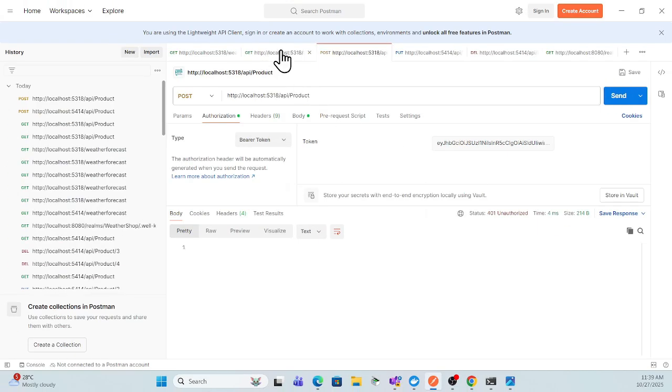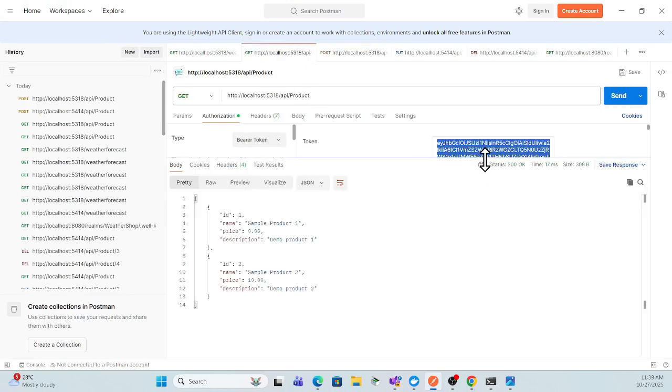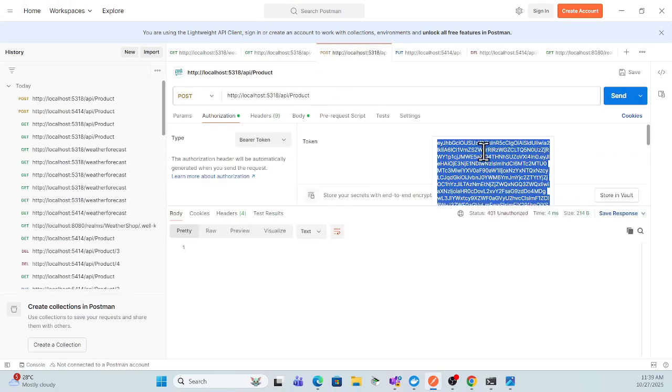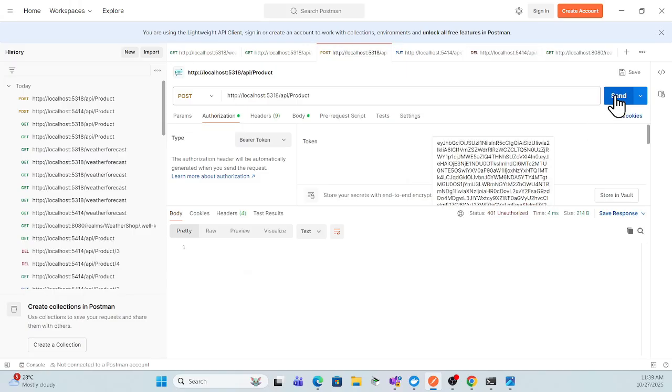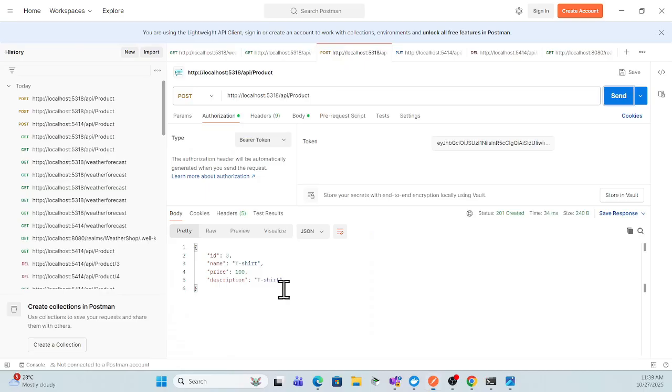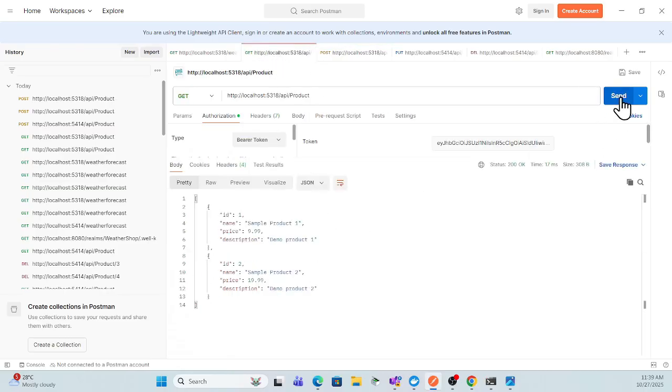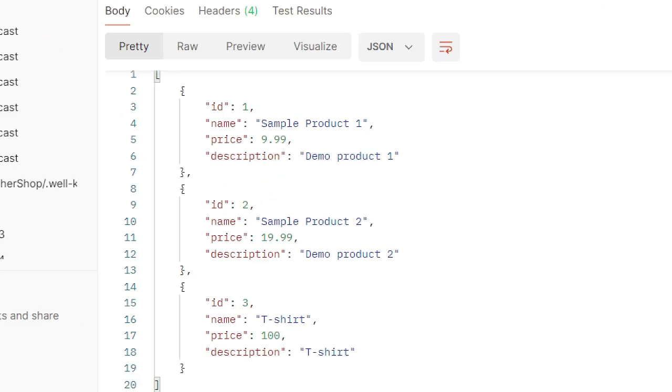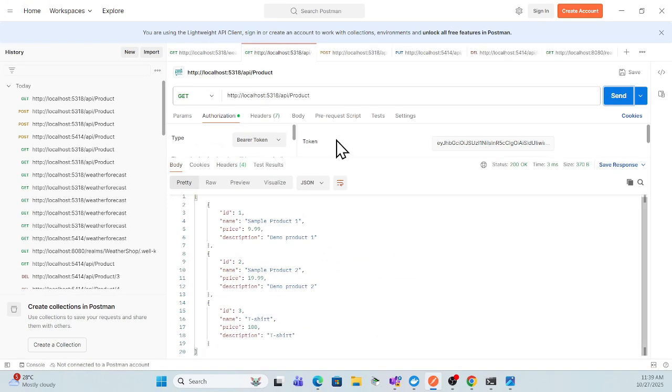But using a valid token, paste it and send it, I'm getting the new data. This new data got created. If I check the main endpoint here, yes, this new data got created.